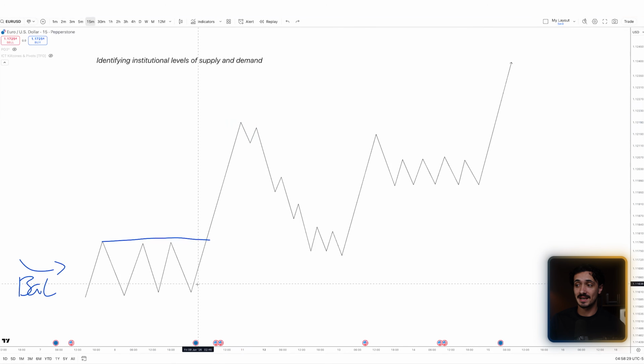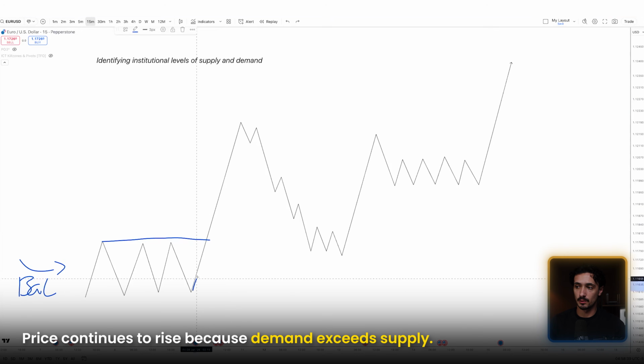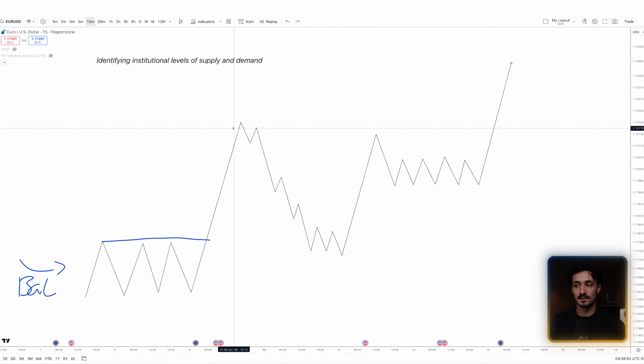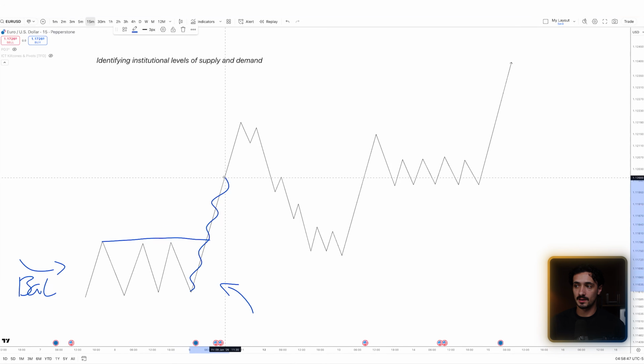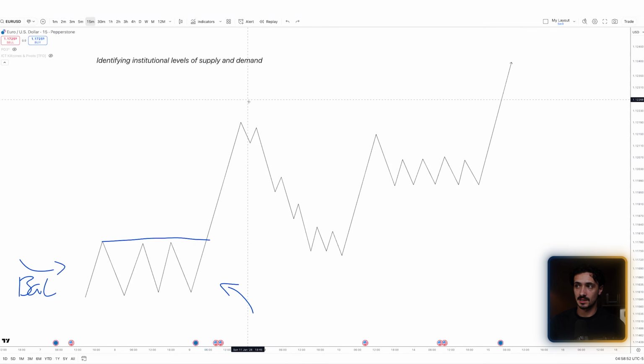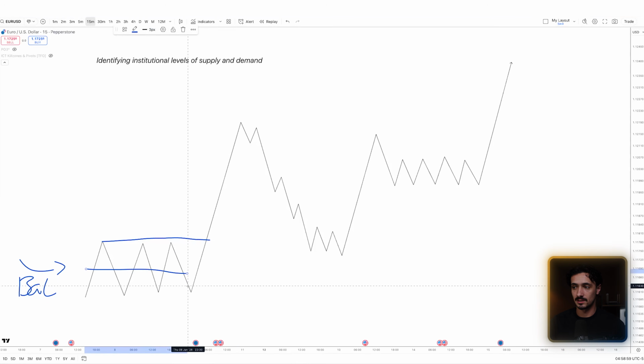In this instance, that expansion is bullish. So price is trading higher, which simply means there is more demand than there is supply. That is why price is continuously moving higher. Price is going to try to find sellers, right? There is an abundance of buy liquidity available in the market. Price needs to go and balance that buy liquidity with sell side liquidity. And so price is hunting for sellers to fill their orders. That is why we move out of balance into imbalance.